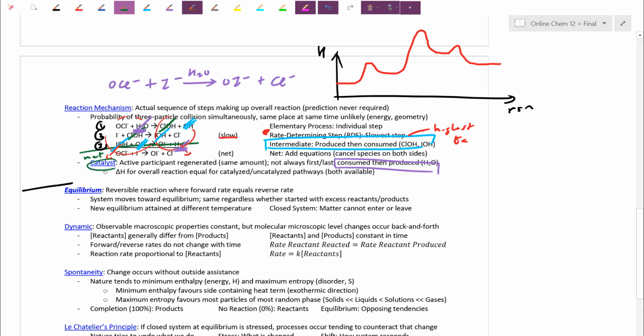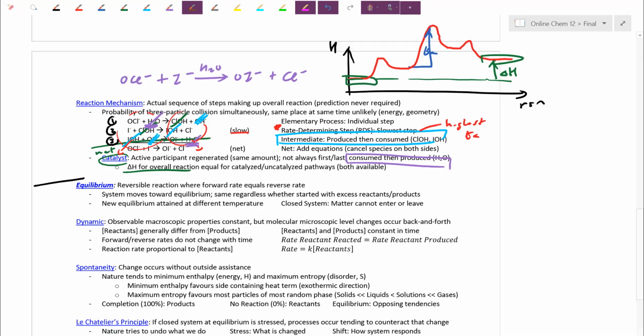As you add a catalyst and as you start making the reaction easier or whatnot, what doesn't change? The delta H doesn't change. The catalyst still gets you from the same start to the same finish. If I extrapolate that line over, the delta H actually doesn't change. It's actually the energy barrier that was shrunk here. In this case here, my step number 2 had the biggest energy barrier, right? That's why that's the slowest step here. If you were to invest in speeding any of these reactions up, I would speed up the second reaction. Step 1 and step 3 practically happen in a split second like that.